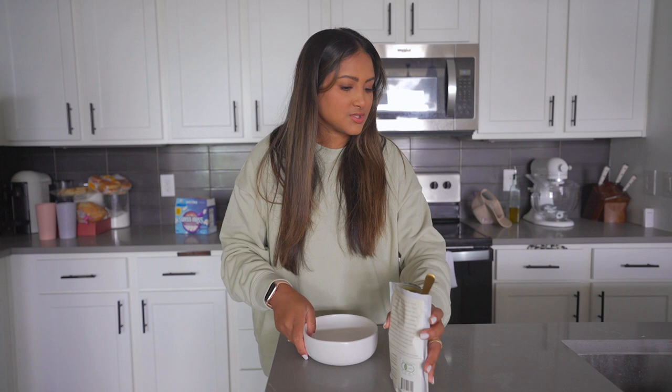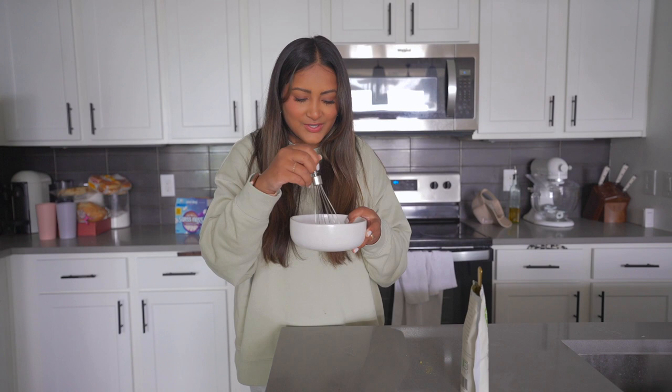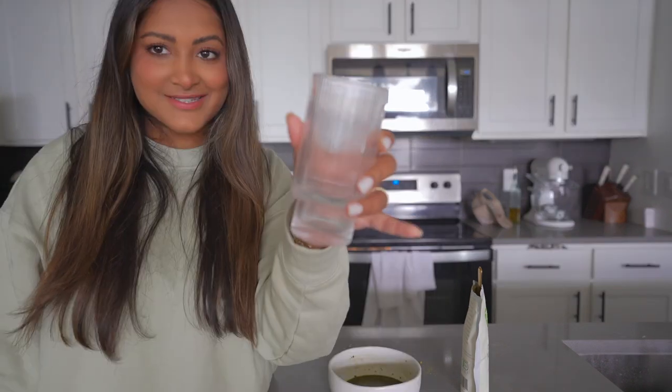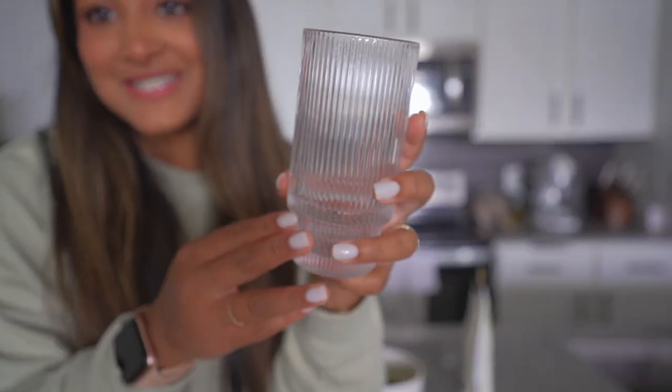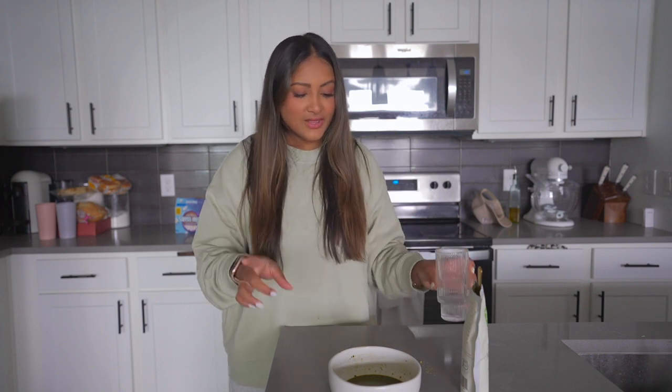First let's put some hot water in here. I think I'm just going to do like half of this spoon. I don't have the cool little matcha — what's it called — blender, so I'm just going to use this whisk. This is the glass of choice today. You guys know I'm obsessed with my really funky glassware. This is from Amazon, I can link it below, and I also have a whole folder on my Amazon storefront called unique glassware — so many cute cups over there. If you love funky shapes, definitely go check that out.